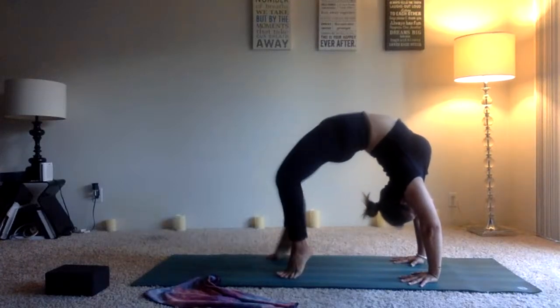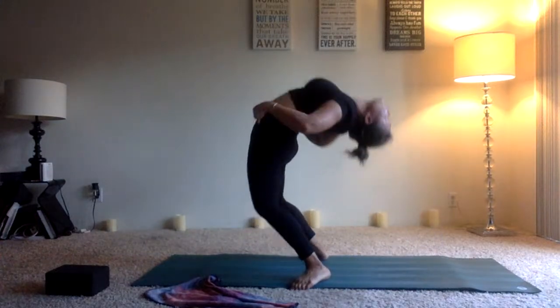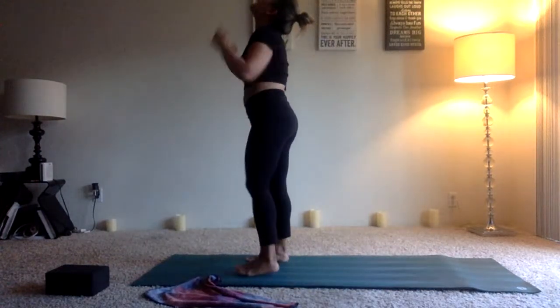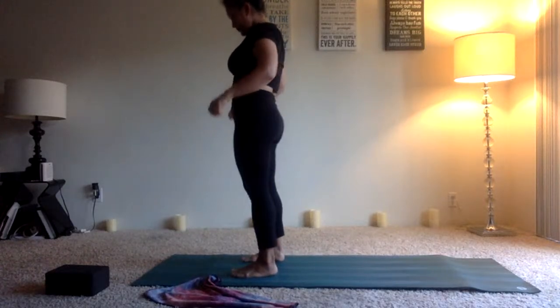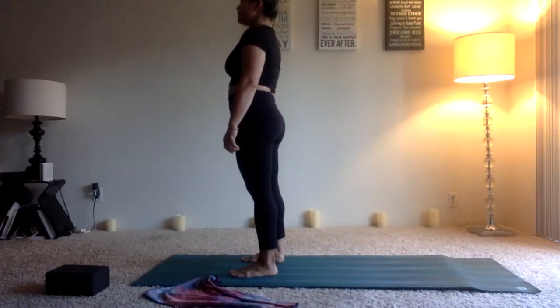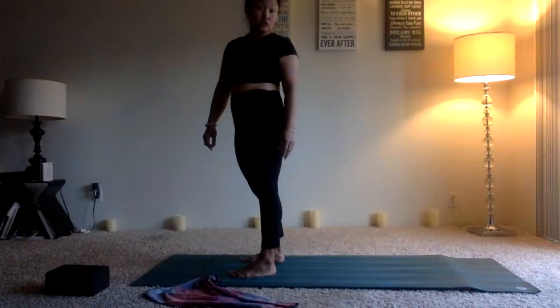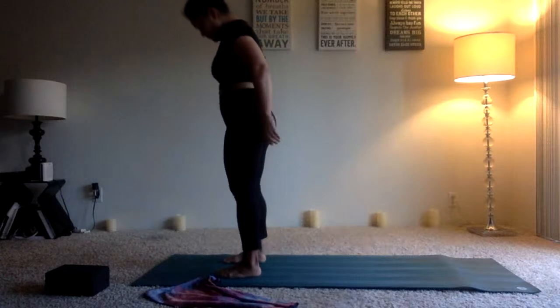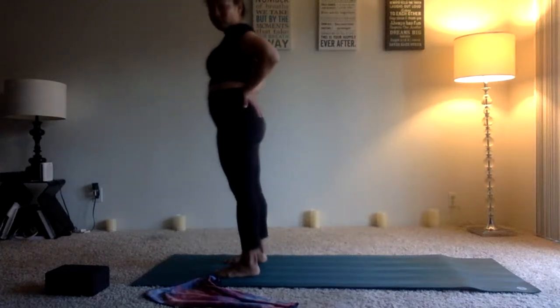Some of us, if you like to come and stand up, shorten your stance, ground your feet. Push the front of the hip bone slightly forward. Head and neck come up less. And catch a few breaths right here. From standing up, if you want to drop back, you can do that, or just lie down back on the floor. So if you want to learn how to drop back, you're more than welcome to watch first.